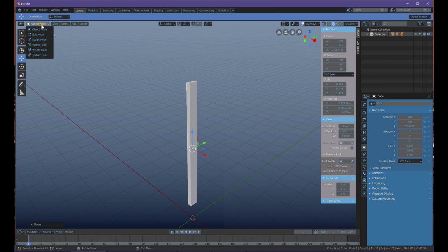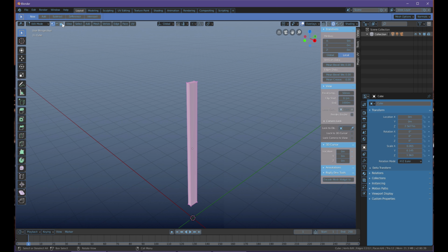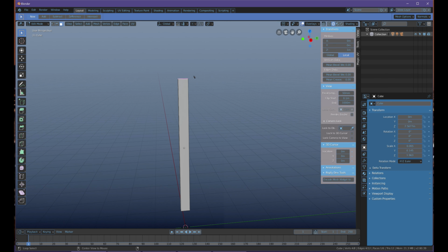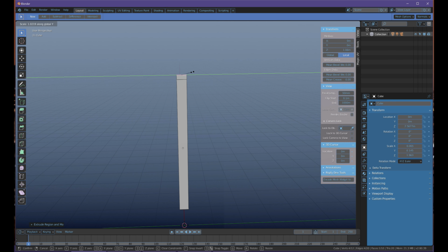Next, I'm going to go into edit mode, grab my face selection. I'm going to grab my top face, extrude it upwards using my E key. I'm going to scale it along the Y so that it's wider by hitting S and Y. And then I'm going to hit my E key again to extrude it up even more. Right about there.